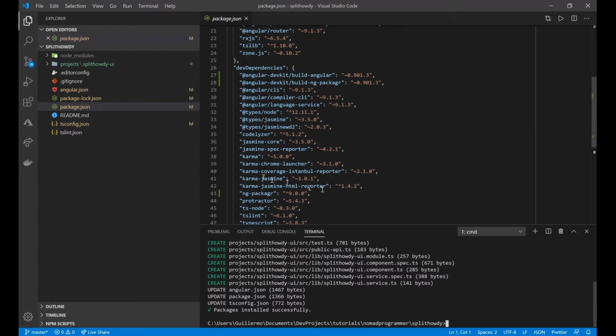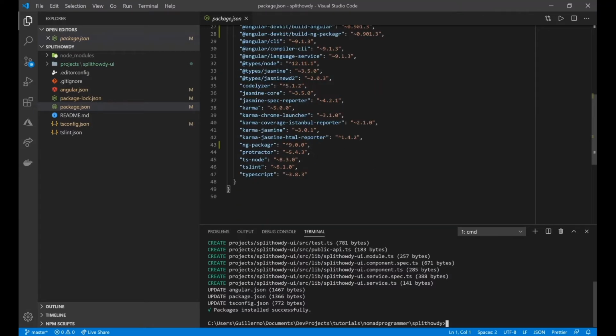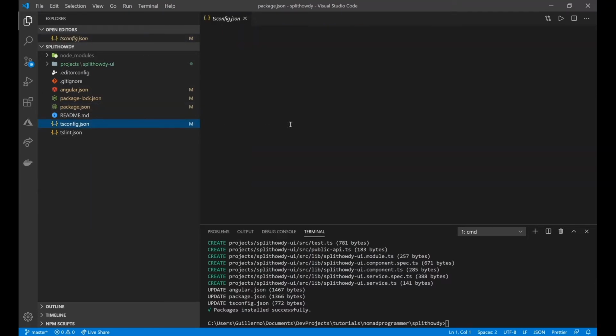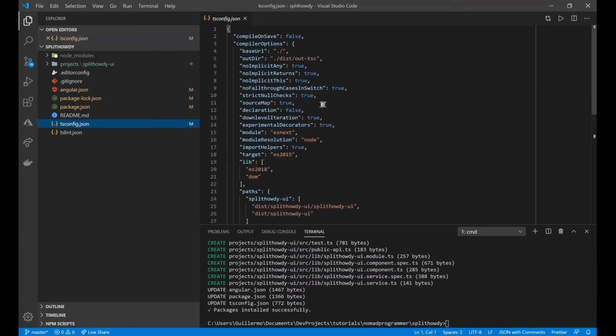We also pulled in the ng packager toolkit that we're gonna be using to create our Angular package format, build distributable. And in the TS config JSON, I forgot to show you earlier, but when we set the strict equal to true flag, these were the new rules that were added to your TS config.